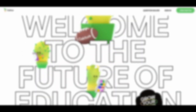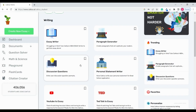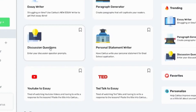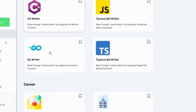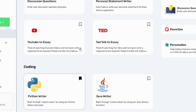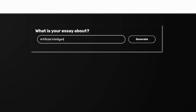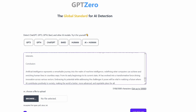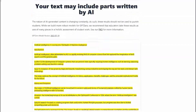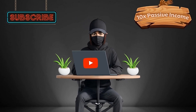Now let's explore the practical side of AI, where fascinating tools are changing how we approach education. One such tool is Cactus, and it's transforming the way we do schoolwork. With its AI writer, you can create essays in minutes, improve your writing, and fix grammar effortlessly. It even formats your work in proper APA style and generates citations automatically. Cactus isn't just limited to essays — it offers powerful features for STEM subjects and coding enthusiasts too. Despite AI detectors trying to keep up, students often find ways around them, and the collision between technology and education is inevitable.